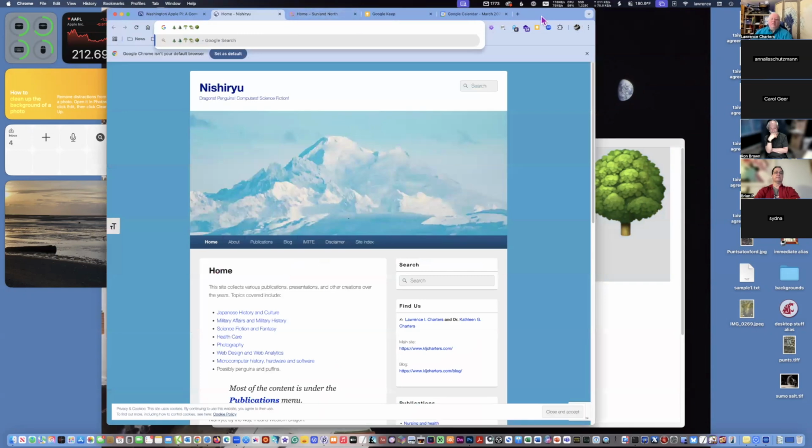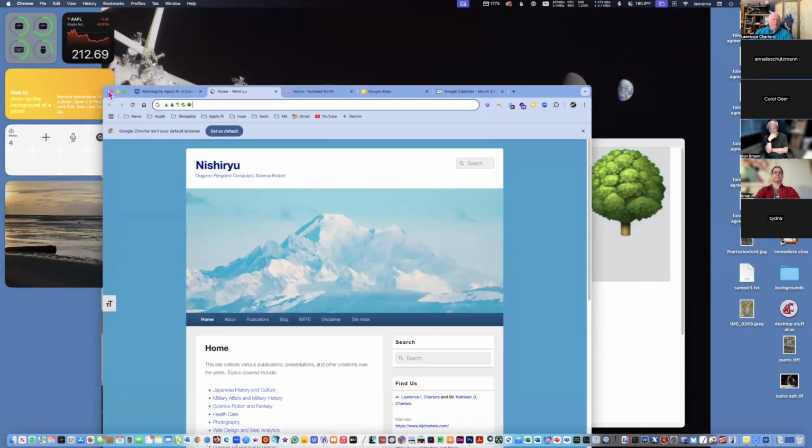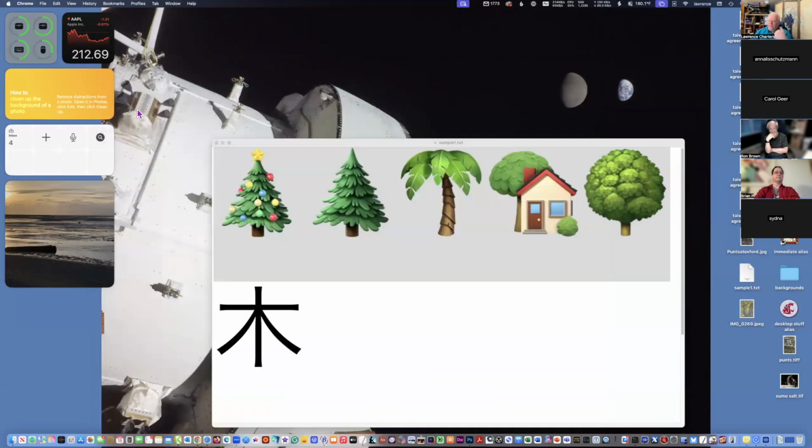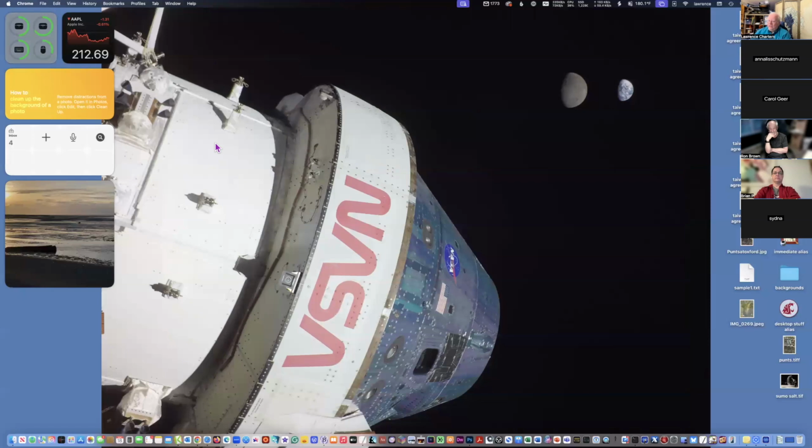If you look at these in Chrome, and you can't actually see it because it's really small, all of the icons look different. That's because Chrome defines them in its picture set as different. So if you go to the Strait Mac site, I have little emojis in several places.